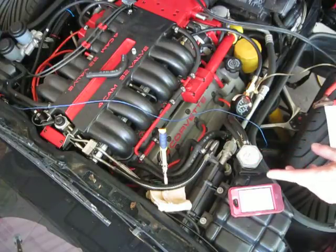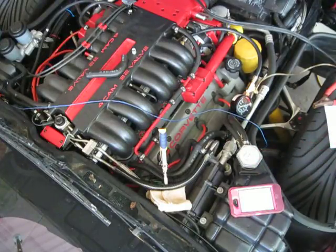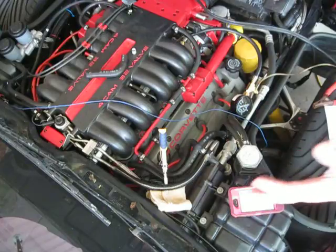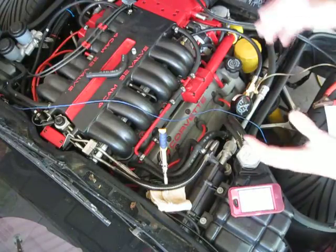I did this 2 weeks ago. I was working on the linkage for the cruise control, and I was cleaning the air filter too, and I got a whiff of fuel, and that was the only thing I could think of, because I hadn't been running for 2 days. I hadn't driven the car for 2 days, and I did a fuel pressure test, and I found that I had a pressure drop that I didn't like.